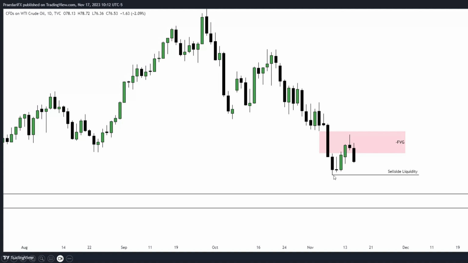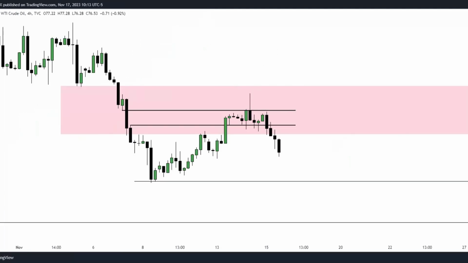And we have clear equal lows resting below us and the weekly fair value gap below it as well. So this is also one-sided to go lower, and I cannot see a reason for price to go higher here as well. 4-hour time frame, as you can see, also one-sided. We are respecting this fair value gap. As you can see, the bodies are respecting the premium high. Discount arrays are failing. As you can see, we're trading through this fair value gap. The order block over here, or mitigation block, is not holding price as well. So the 4-hour should draw lower as well.